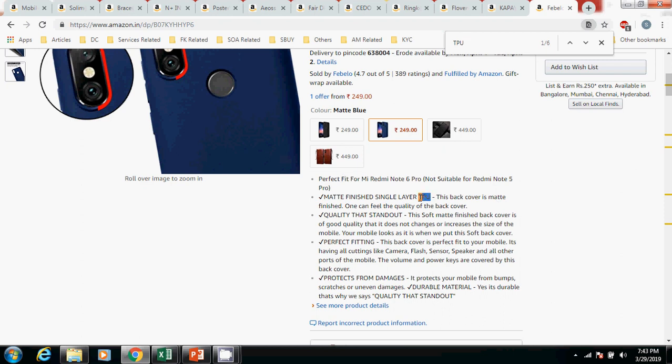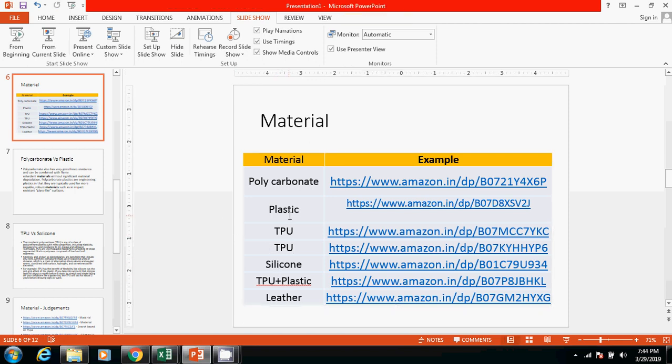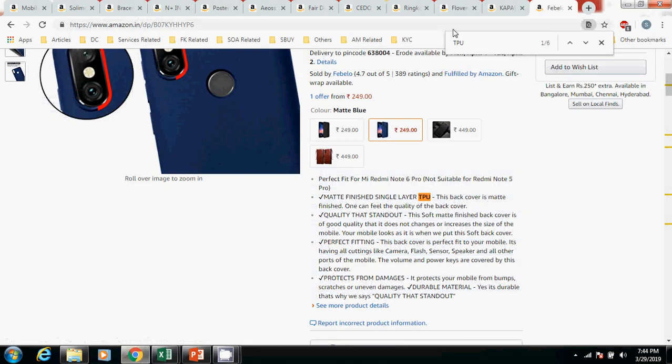The moment they say TPU, this again falls under TPU only. Rubber is common. Any rubber which has mentions of TPU or silicone, we straight away say TPU or silicone. Don't go for generalized terms like plastic or rubber.